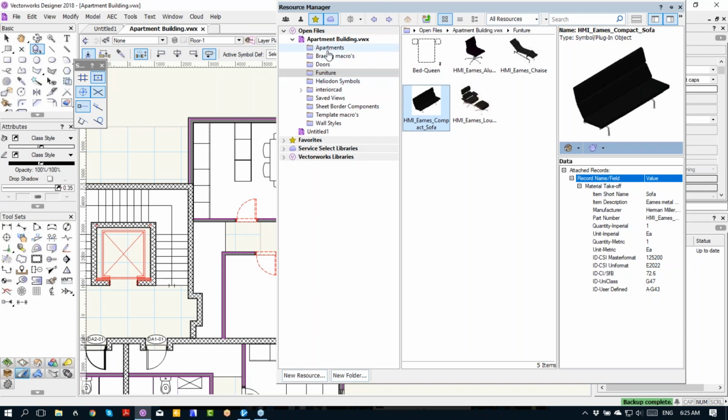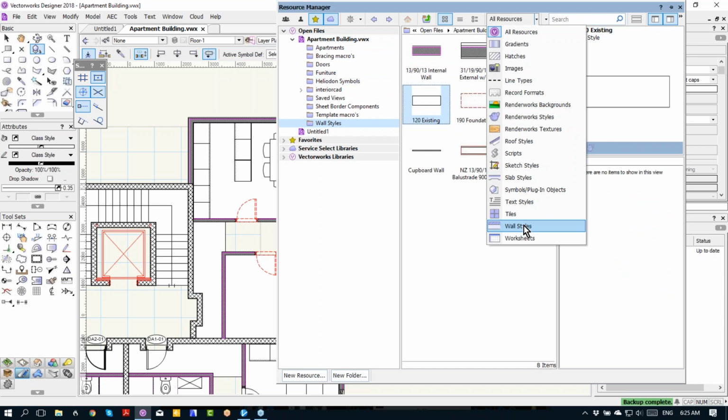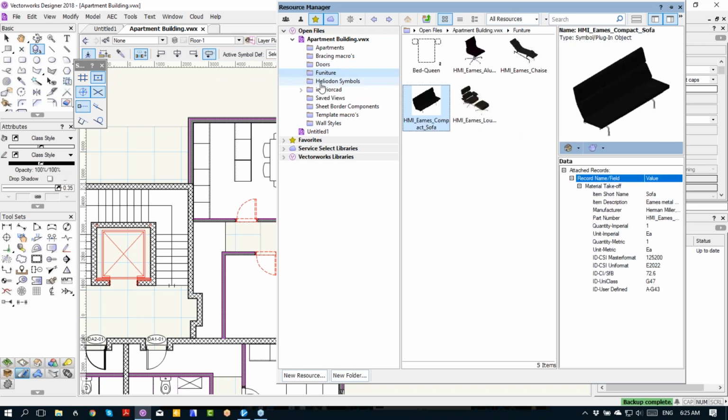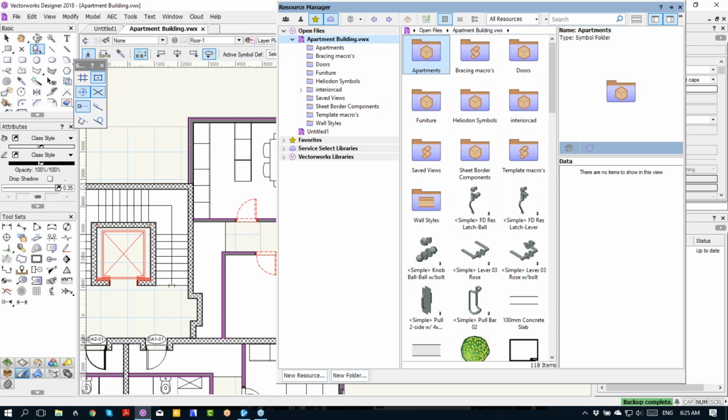So you should really create symbols for your objects. You might notice I've even created symbols for my wall styles to make them easy to locate. Now I know I could go up here and I could go wall styles only, because at the moment I have all resources. But sometimes I find it a hassle. You go to all resources and then you have to go back here and choose text styles or gradients or symbols. Whereas if you put them into folders, it's quite quick. It's one click and you're there. You can see everything and you can change your mind without too much worry.